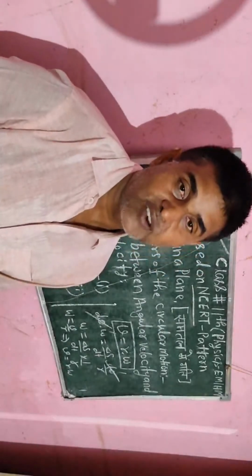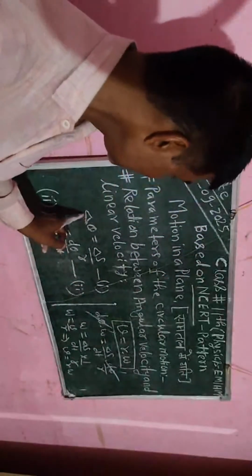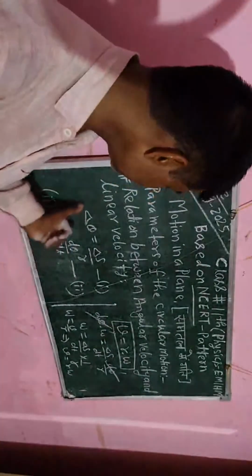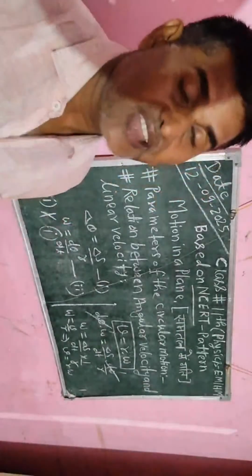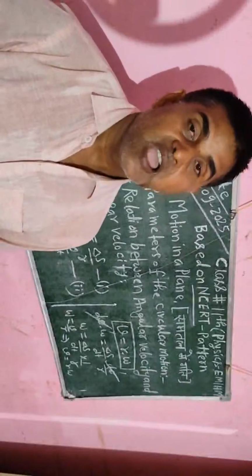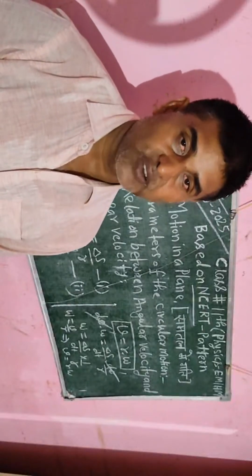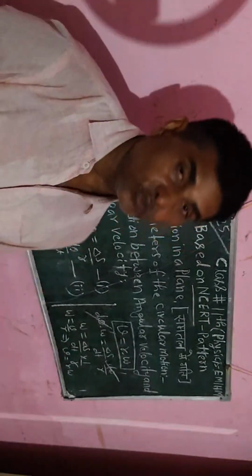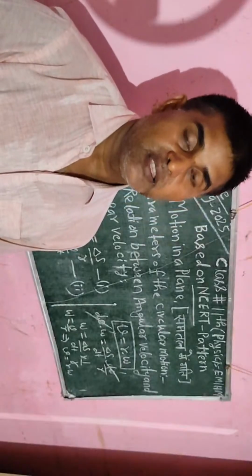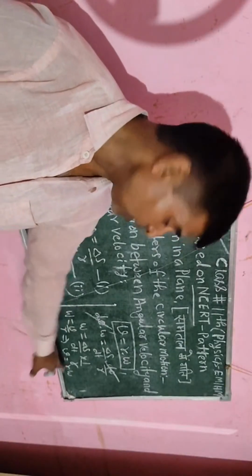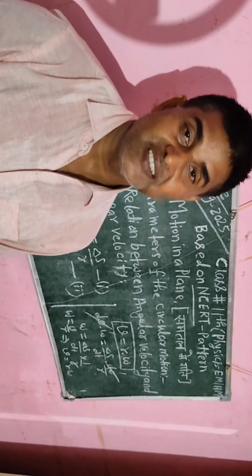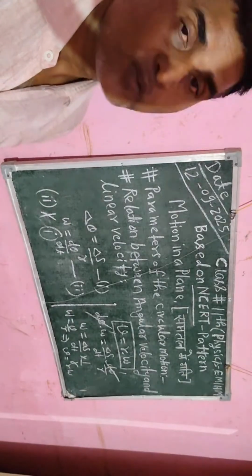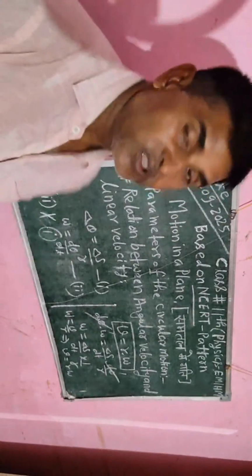First of all, I will write the formula for the angular displacement and also for the angular velocity, and then I will multiply these two expressions. After multiplying I will get one relationship, v is equal to r into omega, where v is the linear velocity, r is the radius of the circle and omega is the angular velocity. So this is the required concept, and we have to know it one by one.